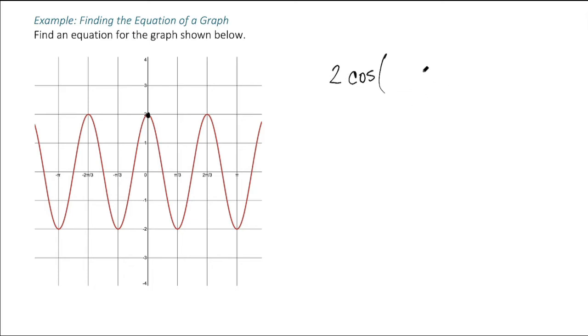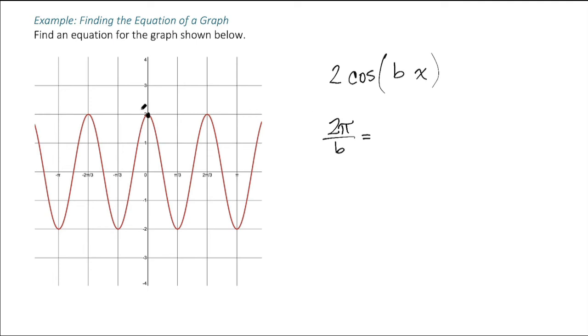Then we could have some number times x. Let's figure out what that number is. Whatever the number is, we generally will call it b. We know that our period is 2 pi over the absolute value of b. And it turns out with cosine, because cosine is an even function, a negative here will actually not matter at all, because cosine of a negative is equal to the cosine of the positive. So I'm actually just going to look at 2 pi over b.